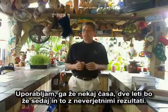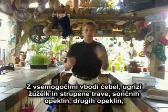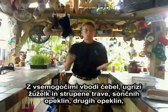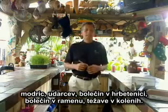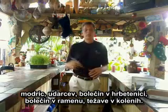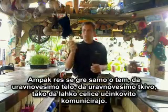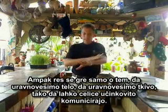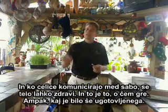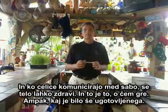We've been using this for a while, for 2 years or so now, with some amazing results. With all kinds of bee stings and bug bites and poison ivy and sunburns and regular burns and cuts and bruises and bangs and back pain, shoulder pain, knee issues. We've even had some relief from various other conditions. But really, it's just about bringing the body into balance, bringing the tissue into balance so the cells communicate effectively. And when you get the cells communicating again, the body heals itself. That's what this has been about.